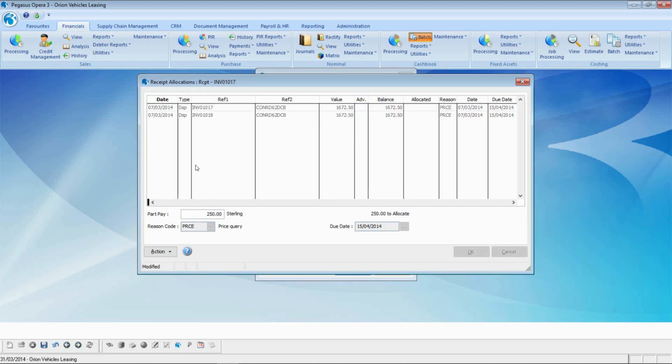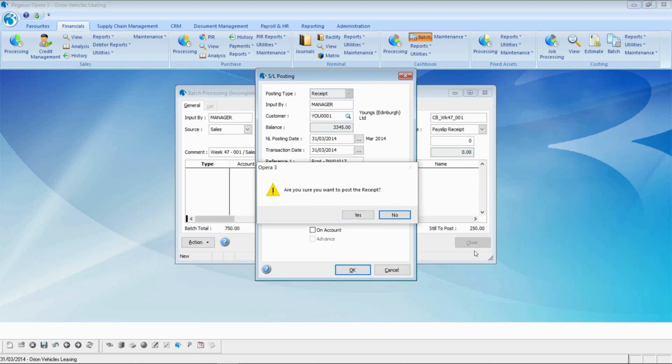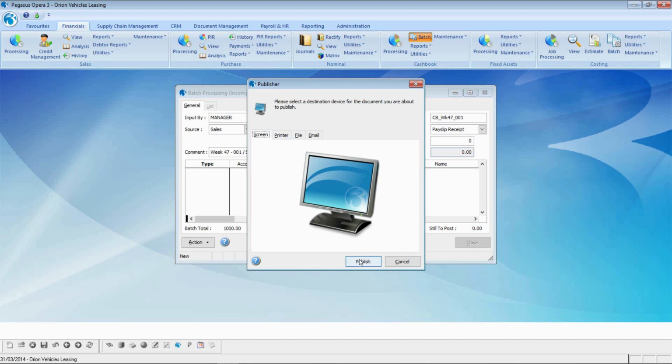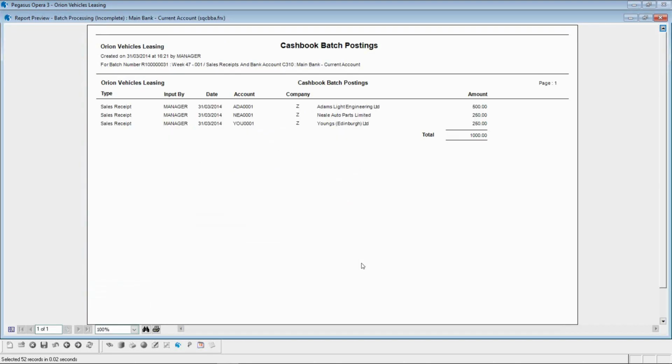That's the invoice, so part pay £250 off that invoice. And let's mark that as complete. And let's print out the audit trail report. And as you can see, this is rapid data entry of sales receipts, much quicker than can be achieved within the sales ledger. So another advantage that the Cashbook brings to the table.